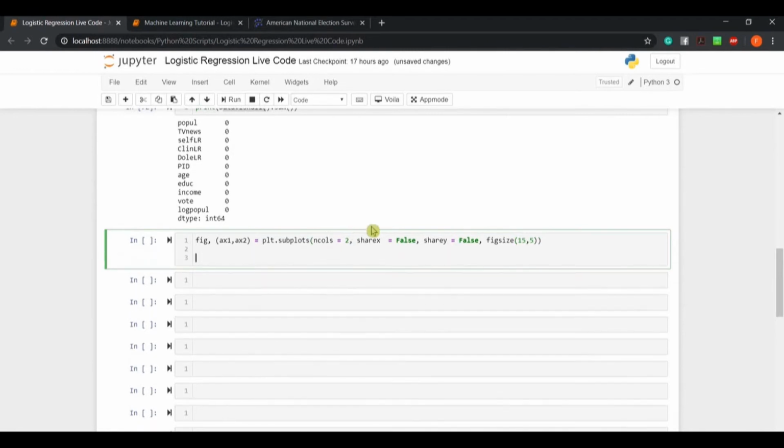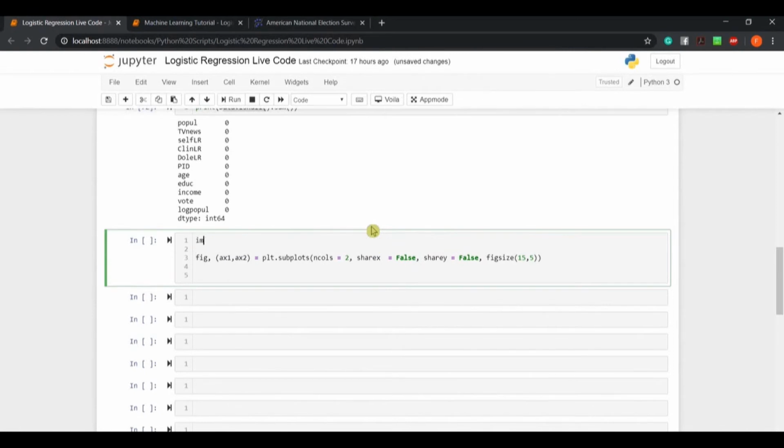15 by 5 is a good one. Okay, so I'm going to use Seaborn to plot this. So let's actually import Seaborn as SNS, and let's use the cat plot from Seaborn. So I want to plot the party ID, and you have to tell it where to get the data from.